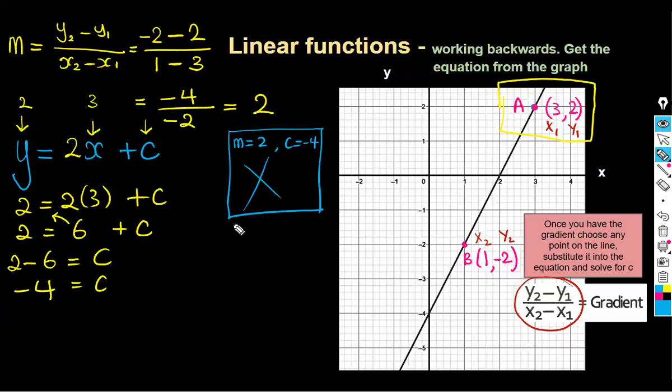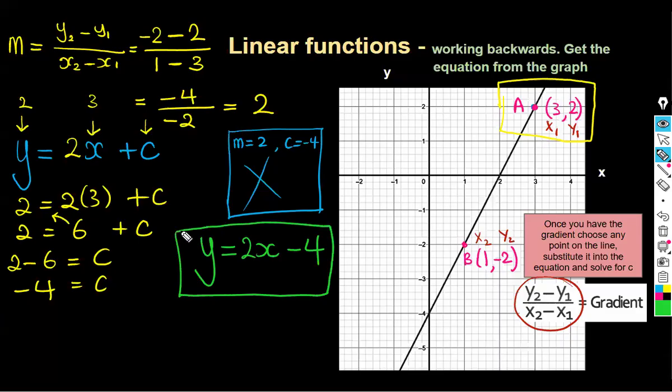When they ask you to state the equation of the straight line, you have to write it back like this. You have to write M and C in its place. You have to write your final answer like this. Y is equal to 2x, and how much is C? -4. This is what you need to write on the chart for me. Y is equal to 2x minus 4. You can't leave M separately and C separately and expect me to imagine it like this. The final answer is Y is equal to 2x minus 4.